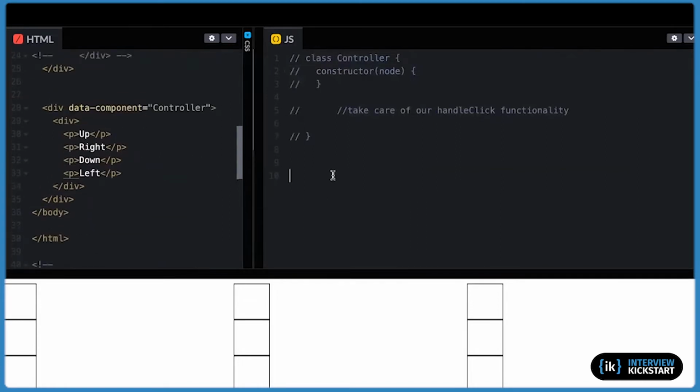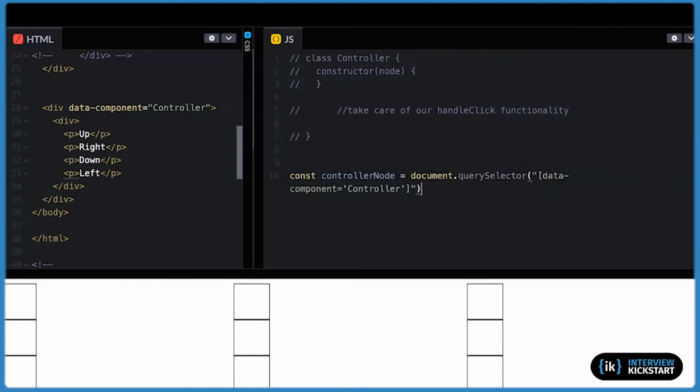So we have our data component controller here. Let's grab that controller node. Let's get it with a query selector, and then we can use data component equals controller.